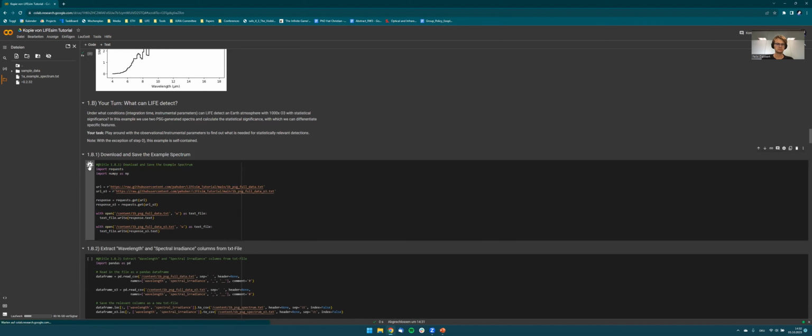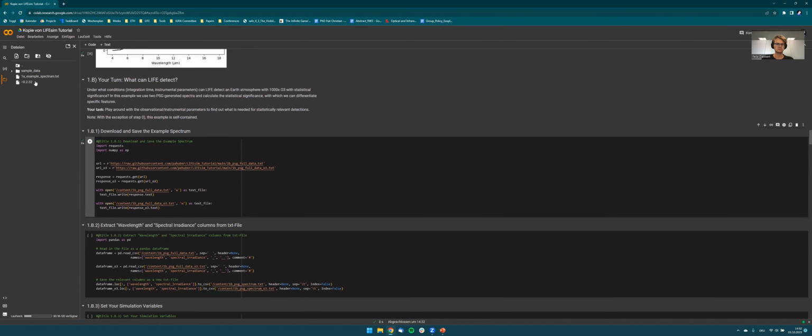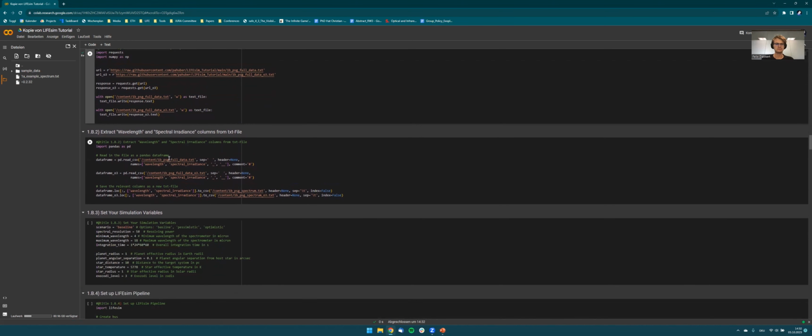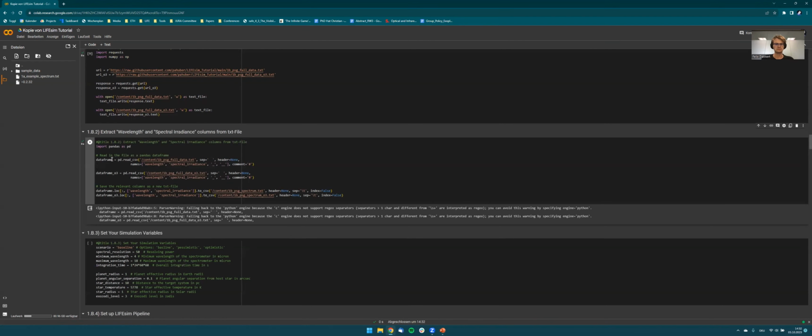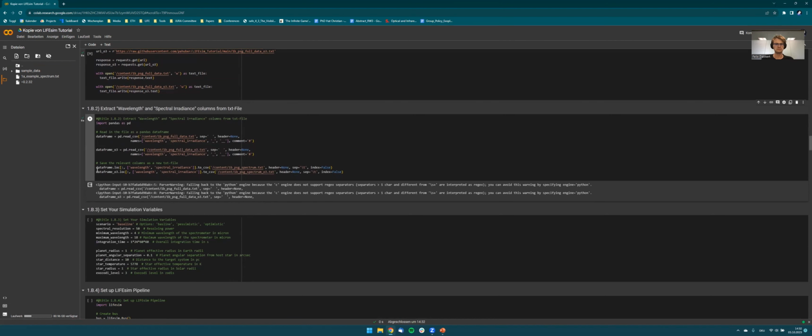So we can execute box number 1 to download the data. This should take a moment, but we can probably already move on. Then we basically extract the relevant columns out of this PSG data using this code box. Okay, and create pandas data frames.